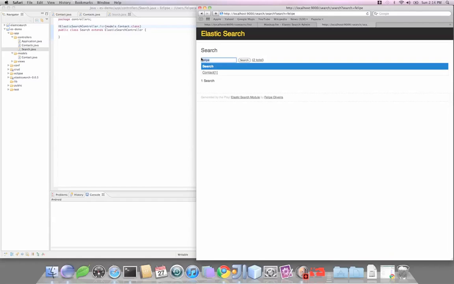So that's it for now. I'll be adding more features, like integration with different mapping techniques, like to bind the object into Elasticsearch. And also I'm gonna be working on different ways to send data or synchronize the data between Play and Elasticsearch, like using queues and/or Elasticsearch River. So that's it for today, everybody.